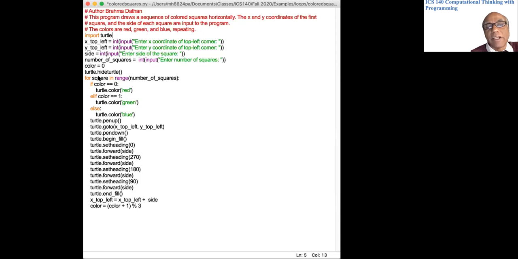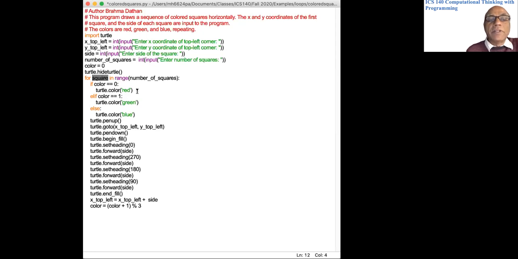Square is the target variable, but I'm not using its value anywhere here. This loop is simply there so that I can do this code within the loop these many times. If number of squares is 5, I will iterate this code 5 times. Otherwise, I'm not really using this target variable. I have to put it there because Python demands it.